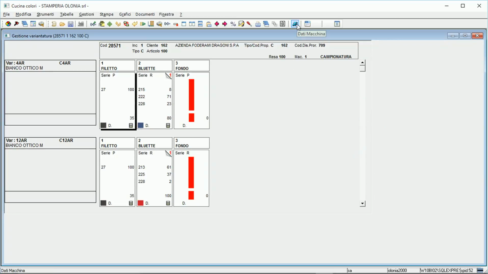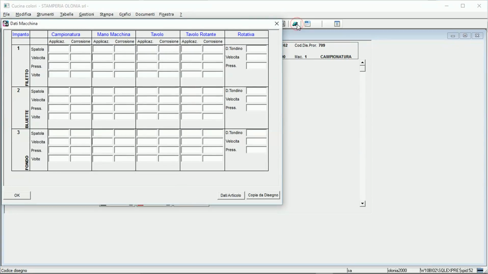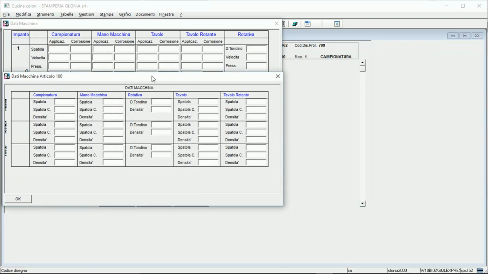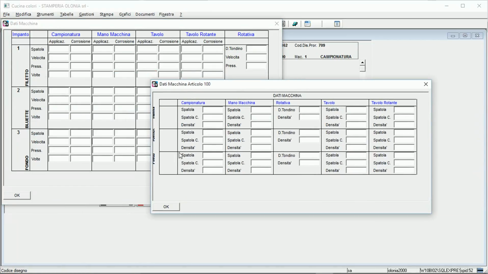We can manage some printing parameters for each shield. You can say for different types of printing which parameters you have to use, which settings to use on the machine. This is for rotary printing. We have the same information for article as a standard. You can say that with this article, normally for the big areas, the small areas, threads and so on, these are the different types of parameters that normally you use.